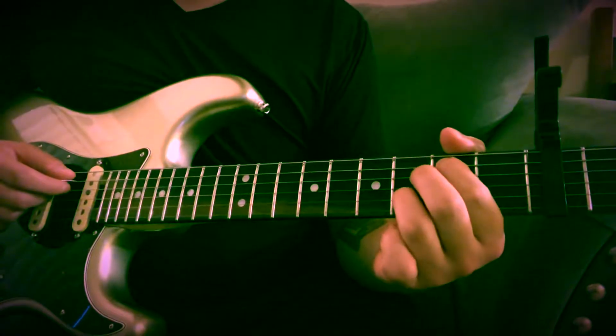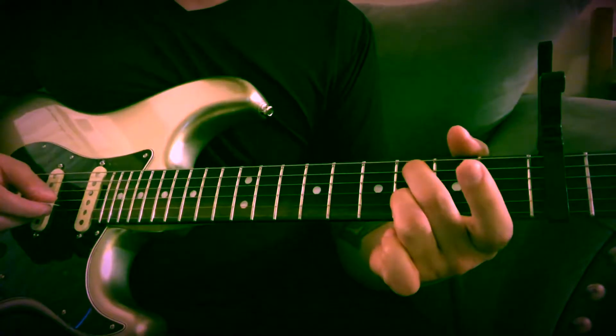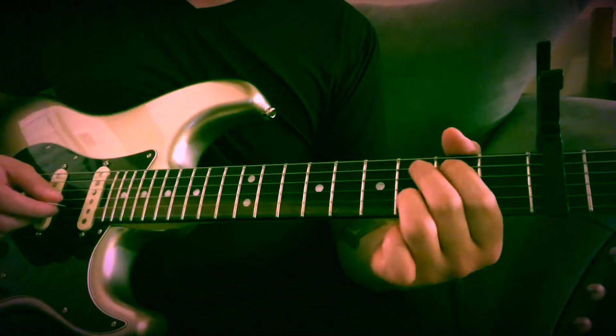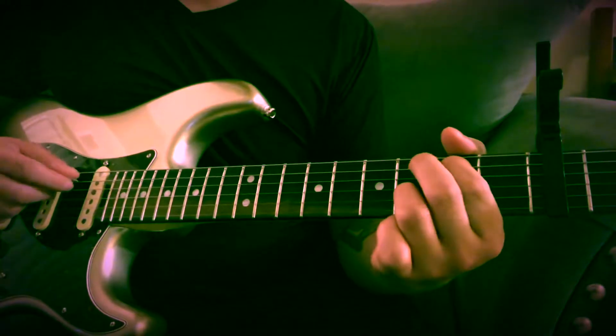So you hit the A string and hammer on, then you hit the open D, then you're going to pick up B, G, D, and you're going to do that 3 times, so it sounds like this.